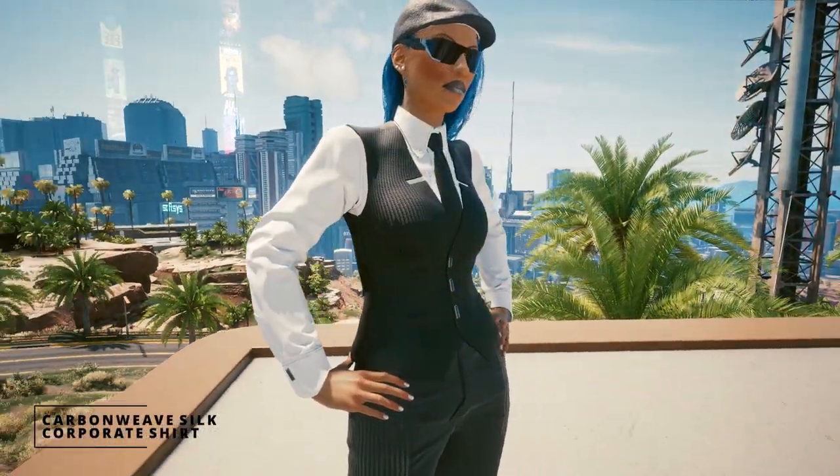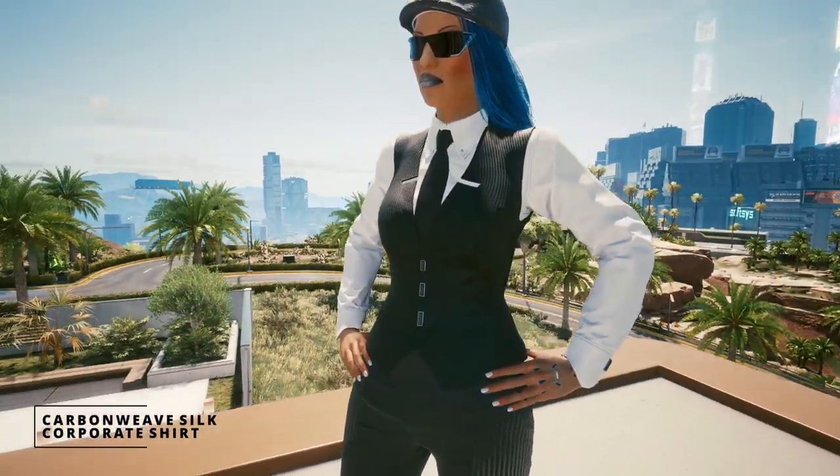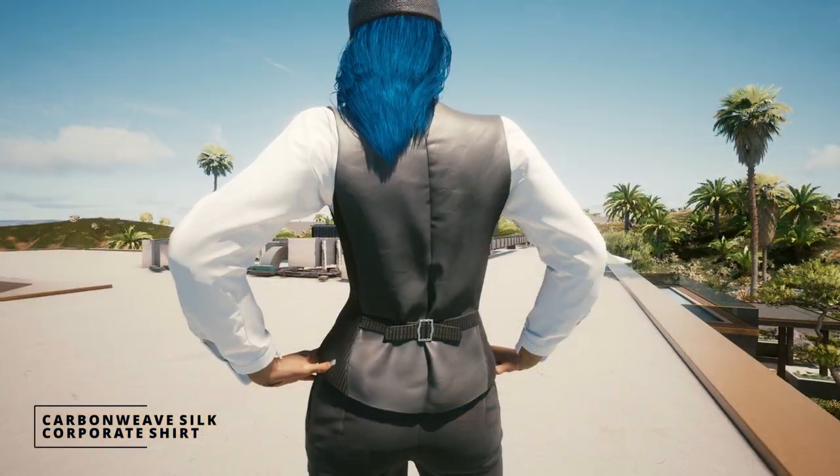So now we move on to the Carbonweave silk corporate shirt. Now you don't get to see this when you have the blazer on top, which is a shame because it looks actually quite smart.